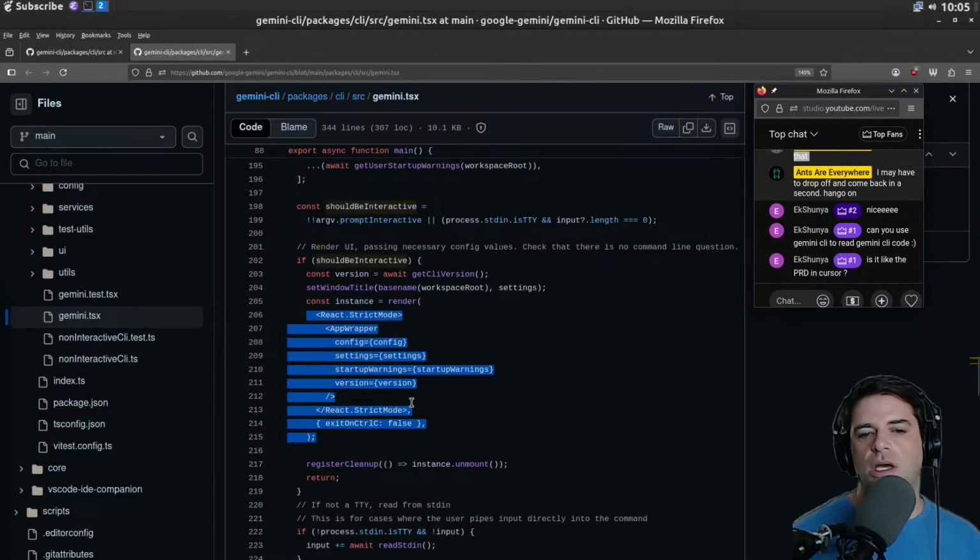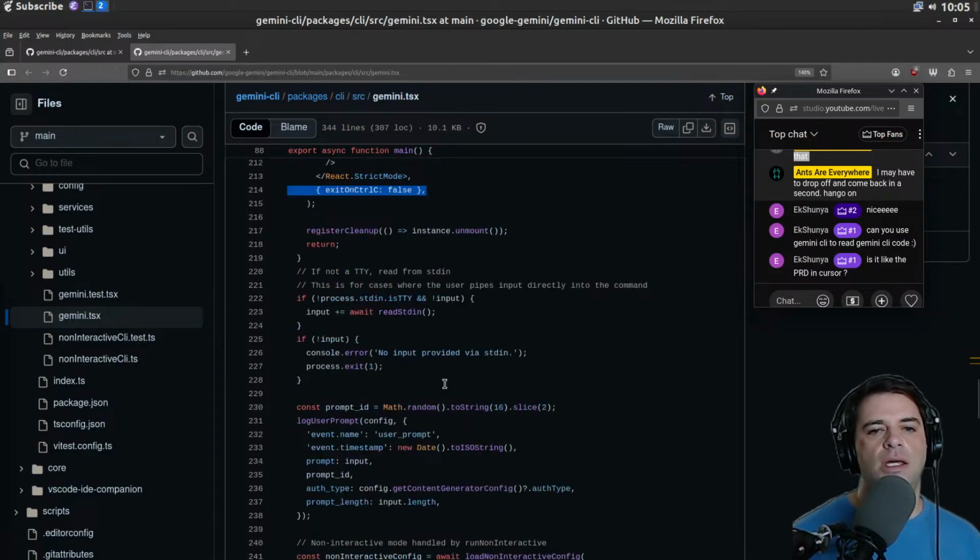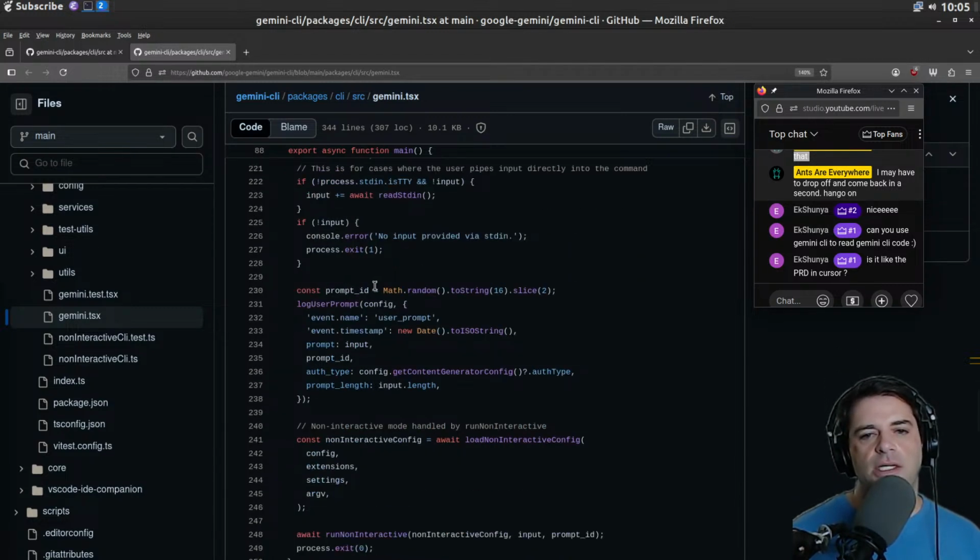In fact, what happens empirically if you hit Control C is it tells you to hit Control C again. So I guess they have their own kind of wrapper to prevent people from trying to exit a malfunctioning prompt with Control C and accidentally shutting down the whole session. And they get a prompt ID from math, just calling math.random.